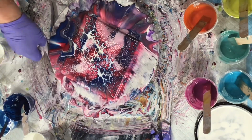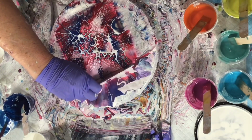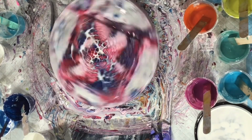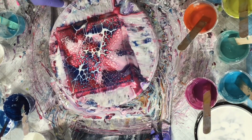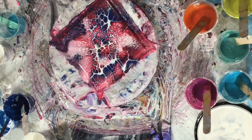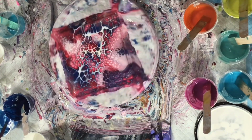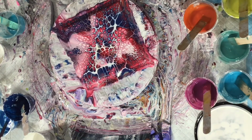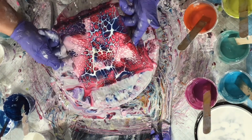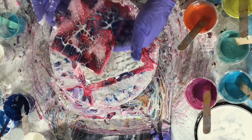This was a lot of fun. I really enjoyed this. I spent a lot of time messing with these blooms and spinning and trying different colors and different techniques, and it was so much fun. And you know, I'm not a bloom person myself, but I absolutely enjoyed every minute of being in there and trying to learn a new technique. But it was a lot of fun. I really enjoyed it.